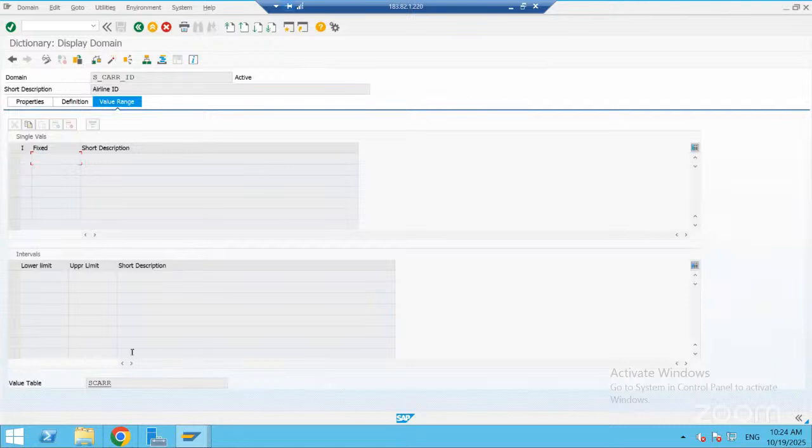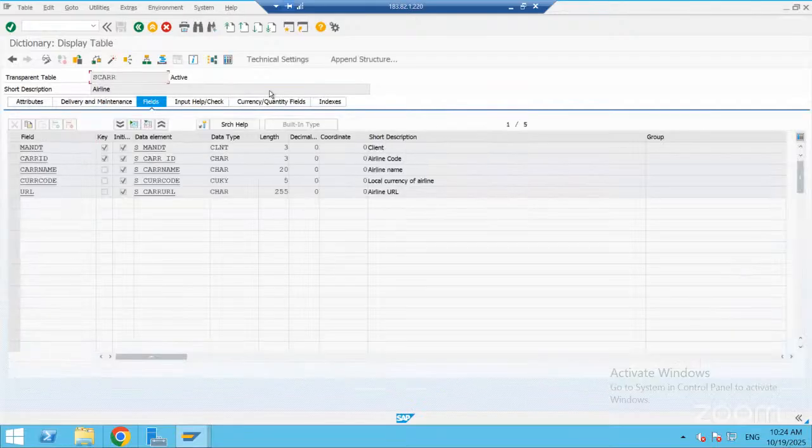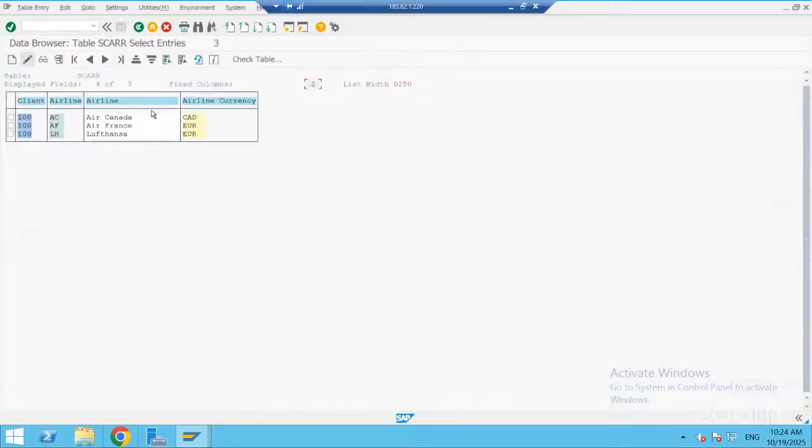We'll come to this concept. This table contains all the master data. All the airline codes you can see here. Go to contents. Air Canada, AF, and Lufthansa are maintained here.